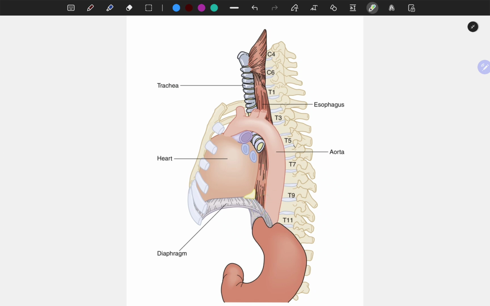In the neck and upper thorax, the esophagus lies between the trachea and the vertebra, whereas in the chest, the heart and pericardium lie anterior to the esophagus, and it is posteriorly bounded by the descending thoracic aorta. Where it passes through the diaphragm, the aorta and the esophagus are separated by the median arcuate ligament.